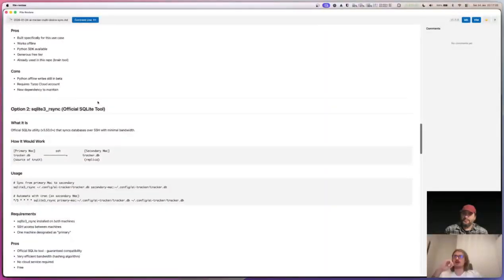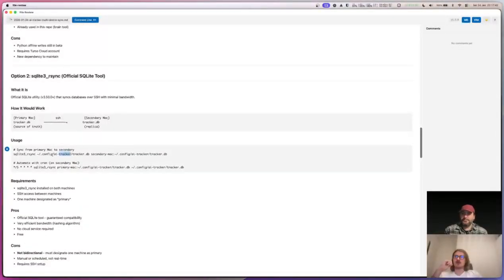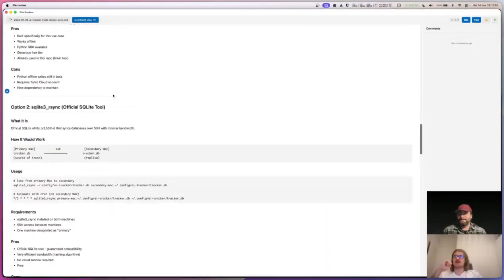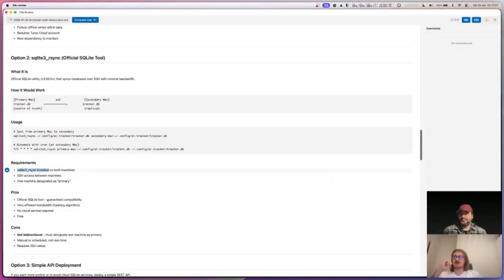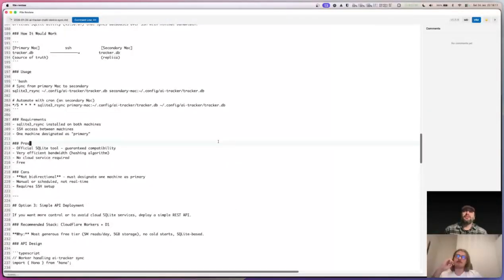So the second one is rsync, which I'm not sure about how that would work actually, because how can we connect Macs in an easy way via SSH, I don't know. Looks pretty tedious, right? Yeah. I think, for example, in this part, it made a lot of assumptions, like SSH access between machines. So probably this didn't go into details around how this SSH access would work, which we could do right now here. Do you think if you had a different setup, it would have asked you questions about this or not really?